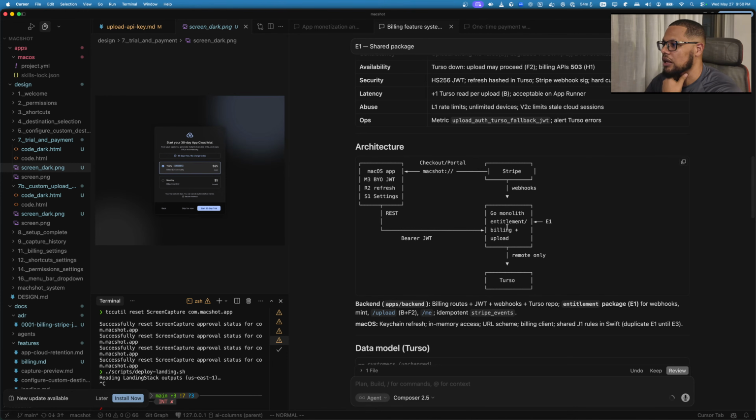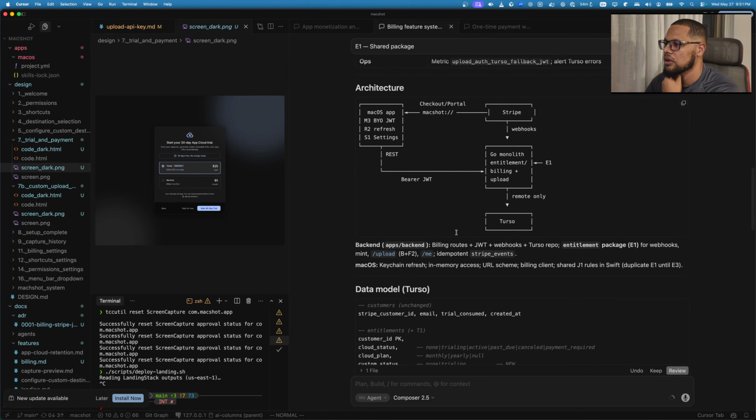We send that to the backend, and Stripe communicates with the backend. Billing routes, plus JWT, plus webhooks, entitlement, blah blah blah.